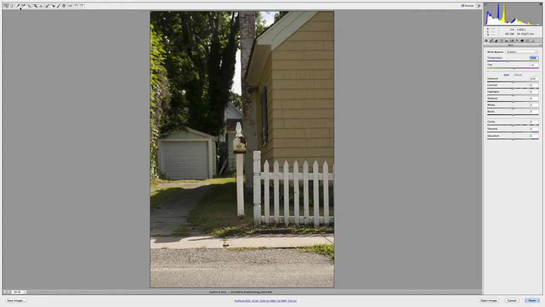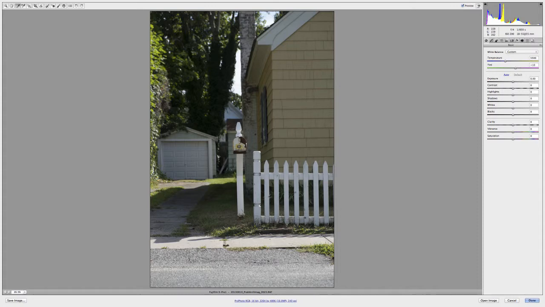The more precise technique is to come up to the toolbar to grab the third tool from the left, which looks like a little eyedropper, and to find an area in the image which is basically a kind of neutral mid-gray. Now, when I shoot images professionally, I always use a reference gray card. That's what most photographers do in order to make sure that the color really is what we see with our eye. But in this case, I don't have a neutral gray card, so I'm going to choose something that's gray-ish. I'm going to choose, let's say, the foreground, the gravel.